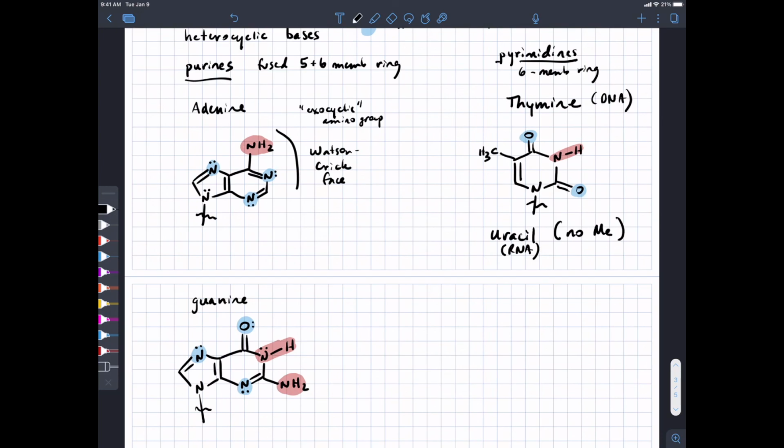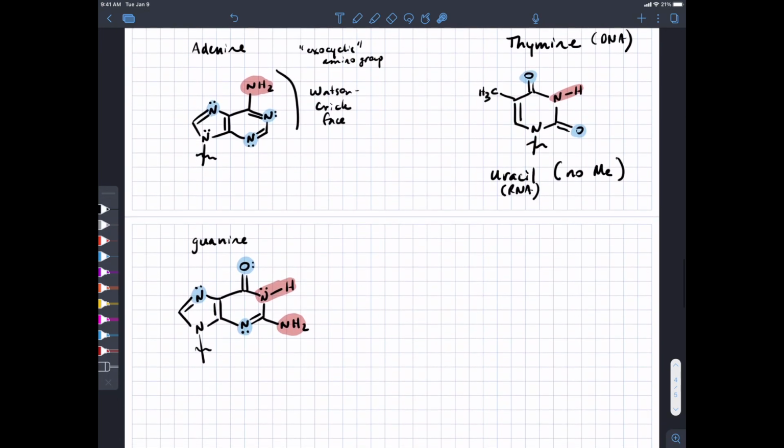All right. And we're going to see that this oxygen here, the donor here, is going to be complementary to the exocyclic amino group acceptor there, whereas this NH bond donor is going to be complementary to this ring nitrogen acceptor. Interestingly, this carbonyl isn't going to have a similar acceptor or donor partner at this portion of adenine. That will stick out into either the major or the minor groove. I can't remember which.